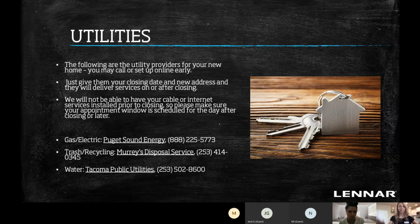So in a nutshell, you will get all of this from us a month out from your closing date, so you can go and set up all those services. So don't worry too much about it right now, but if you're getting close to closing, you can set them up and then you don't have to remember to do it later. There's always a lot going on the week or two before you start moving. So I always recommend 2 weeks before you move to start setting it up. That way it's kind of right in that middle. And then that week of closing, you're just focused on moving, getting keys, and not stressed about the utilities.